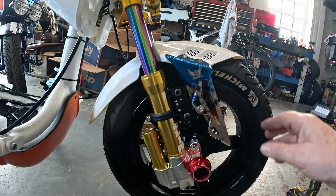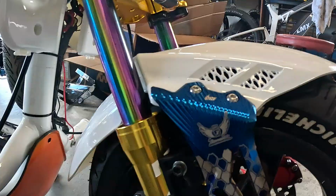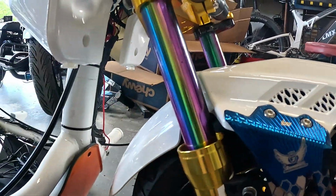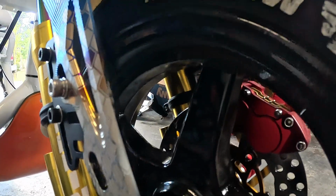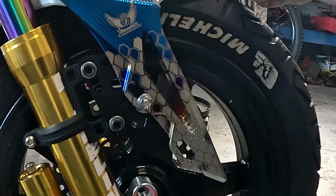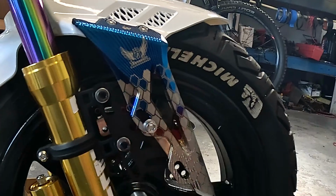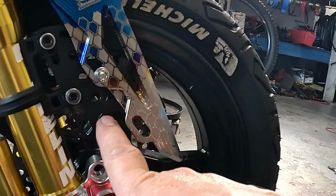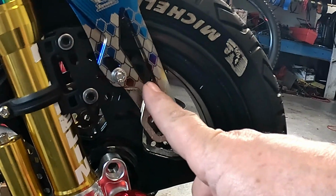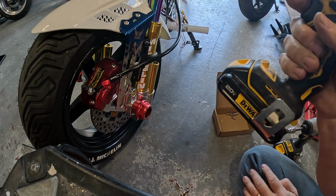So I got it how I like it sitting. Nice and low to the tire, and it clears the forks here. I think it's gonna clear when it hits up there, who knows. We'll find that out when we hit a bump. But I've only got one bolt in there. It's pretty darn solid. It might hold, but I may just go ahead and drill another hole right here and put a second bolt in there. So this is using the plates, the brackets, the fender. I'm using everything. This is what you call a swag, a scientific wild ass guess.